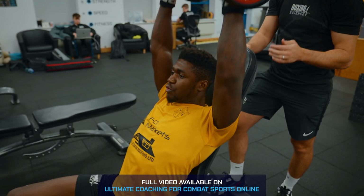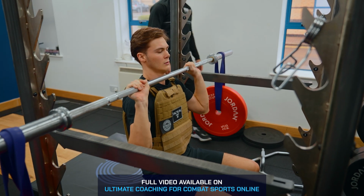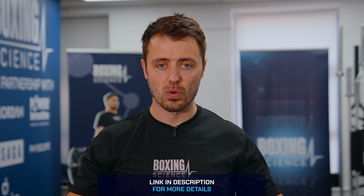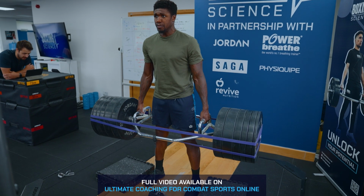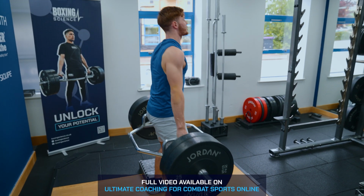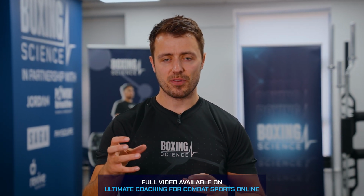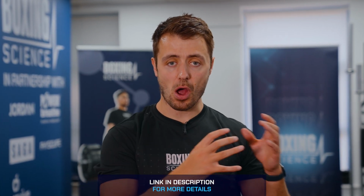They're quite tight in their shoulders as well, which means that they're likely to round when picking up the bar, especially in them deeper positions. Also, lack of posterior shoulder strength can affect the postural stability during heavy deadlifting. So these are a few different limitations and considerations to make when implementing deadlifts with boxers. So in this video, we're going to be providing a range of different exercises along with the coaching cues and strategies to optimize the deadlift for boxing.